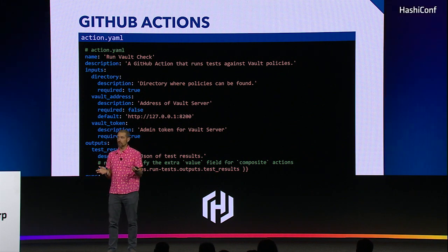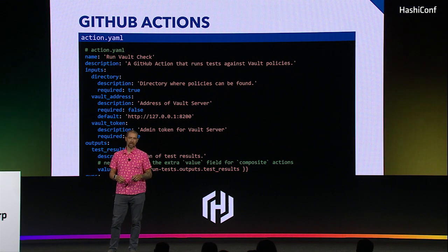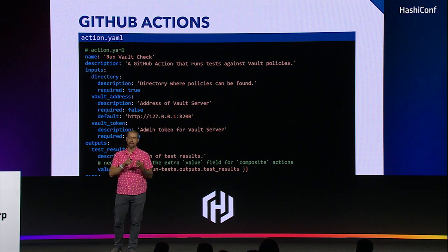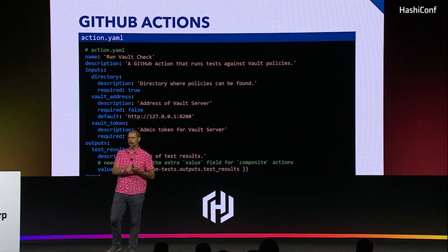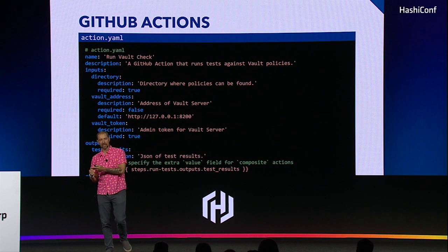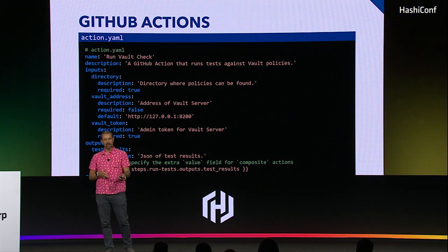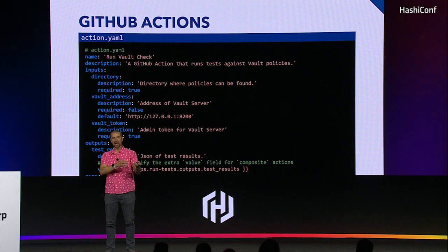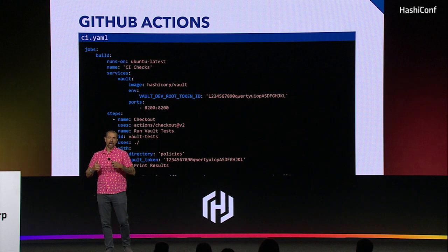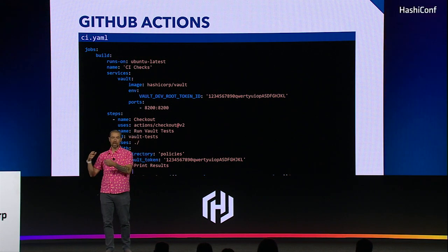But you can use a production or an external instance if you wanted to, and an admin token for the Vault server. Now that token doesn't have to be a root token. It just has to be able to create and delete policies. And it also has to be able to contact the capabilities endpoint and provision a token that has the policy associated with it, because that's basically what the script is doing. The result is going to be the same JSON that we saw earlier that's passed back as output from this composite action.